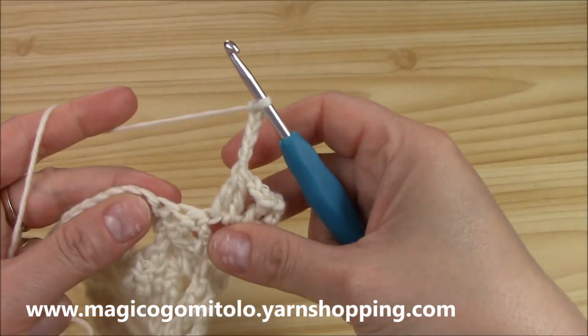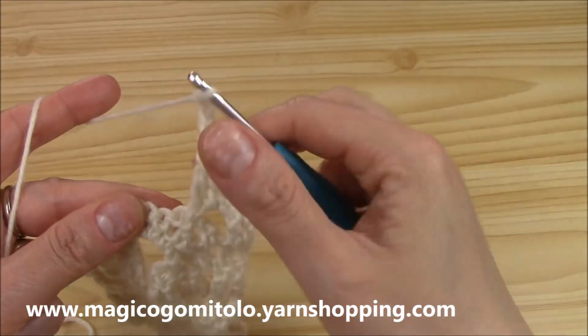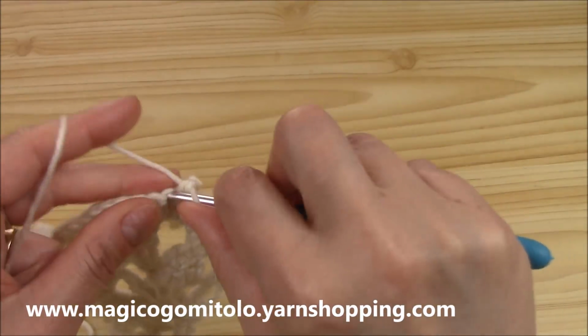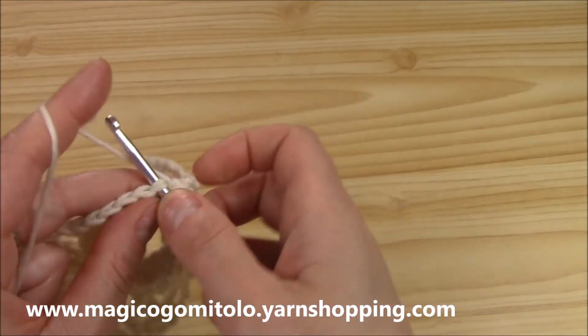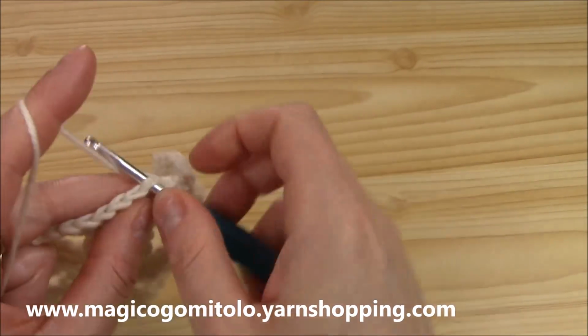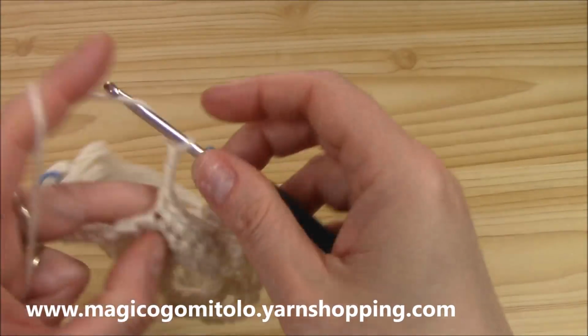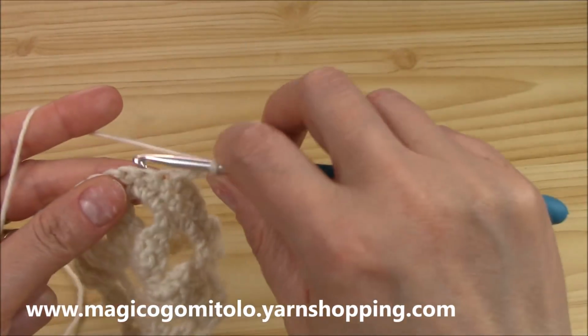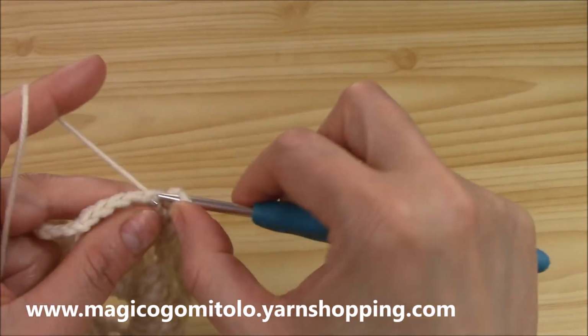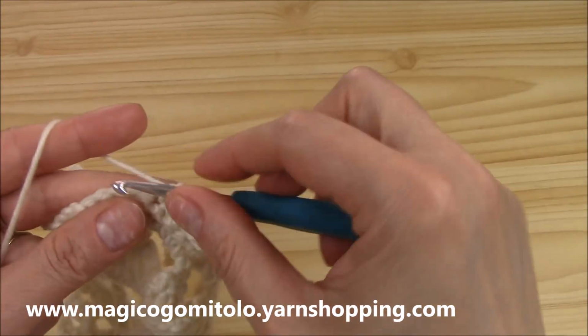So I chained 5. So again, skip 1 single crochet, work 5 now, 2, 3, 4, 5. We will chain 5 again, skip 1 and single crochet 5 more time, and we will skip again the second to last.